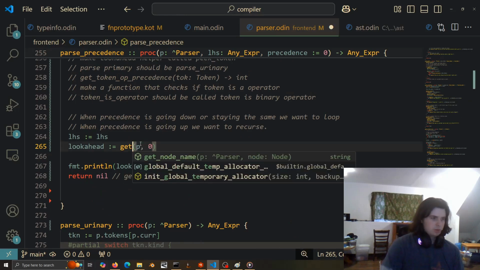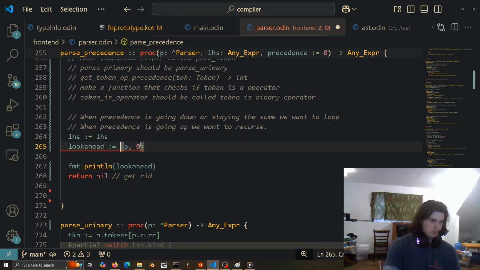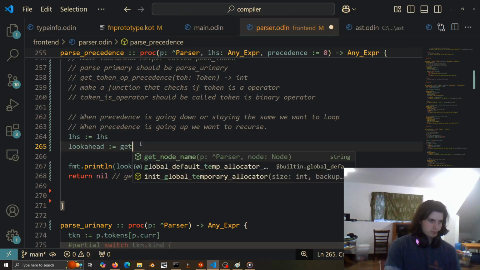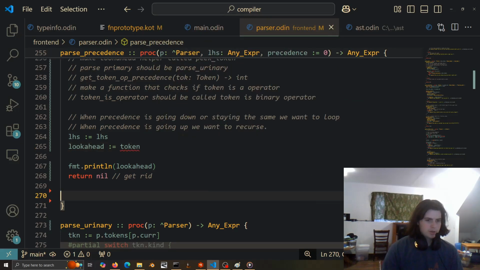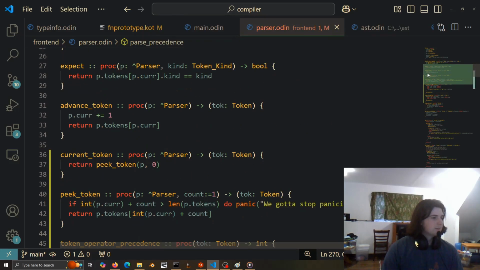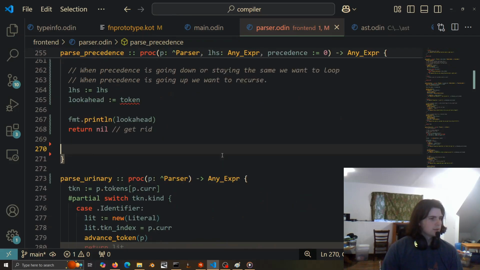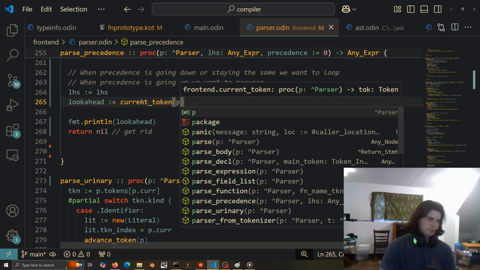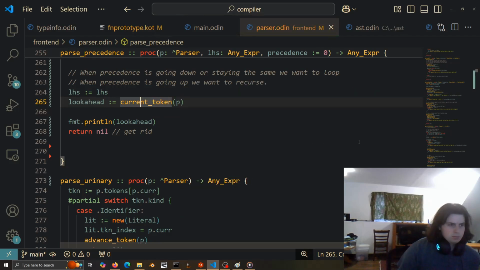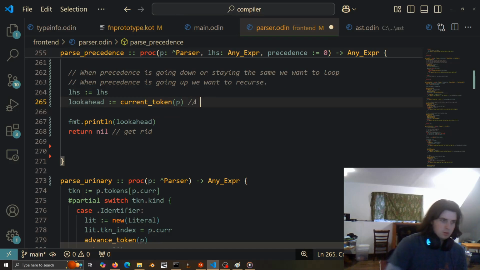So this will be, what did I just call that function? Current token. Okay. Should be operator.